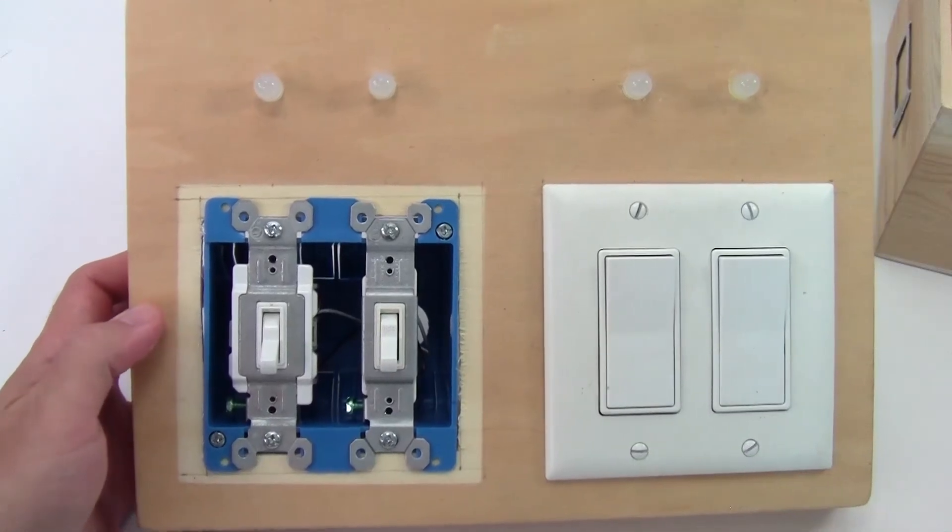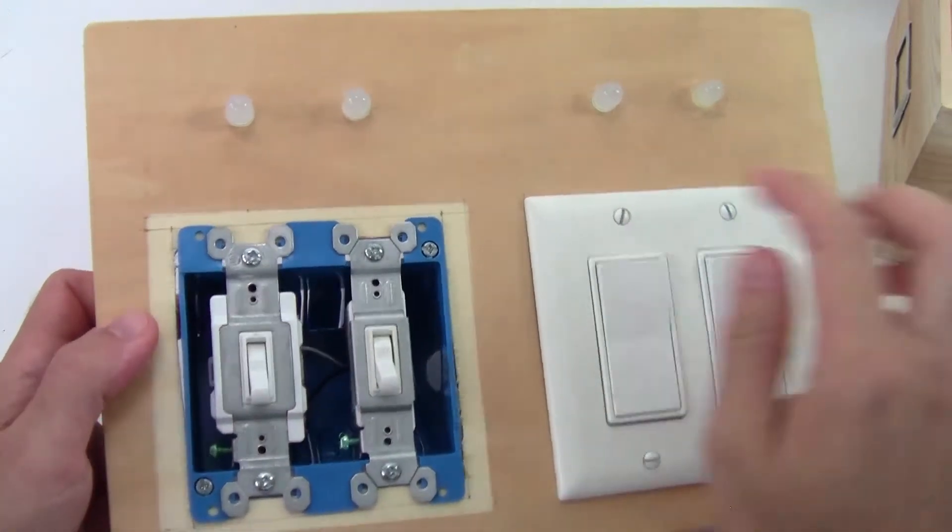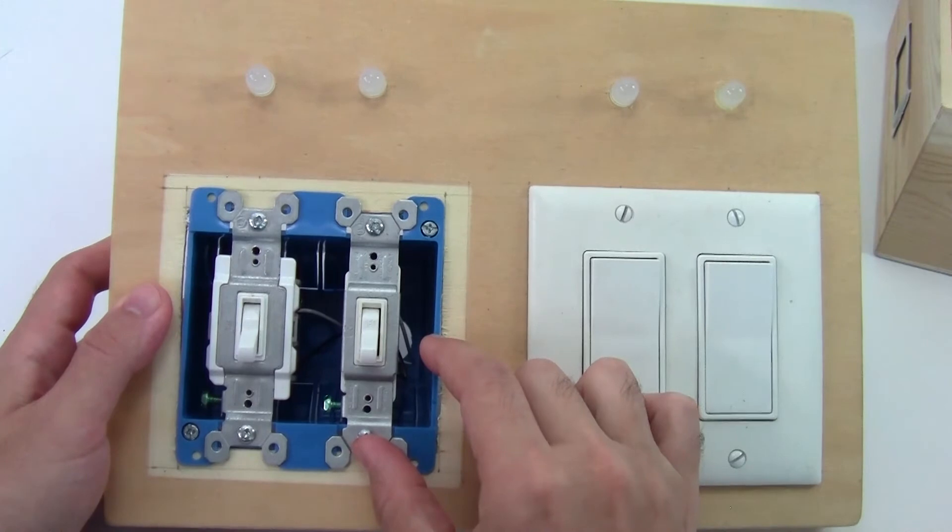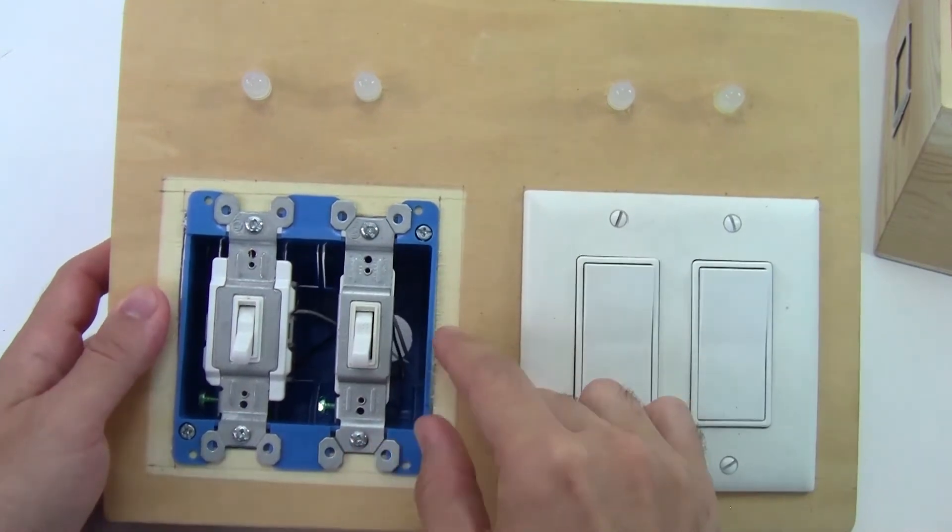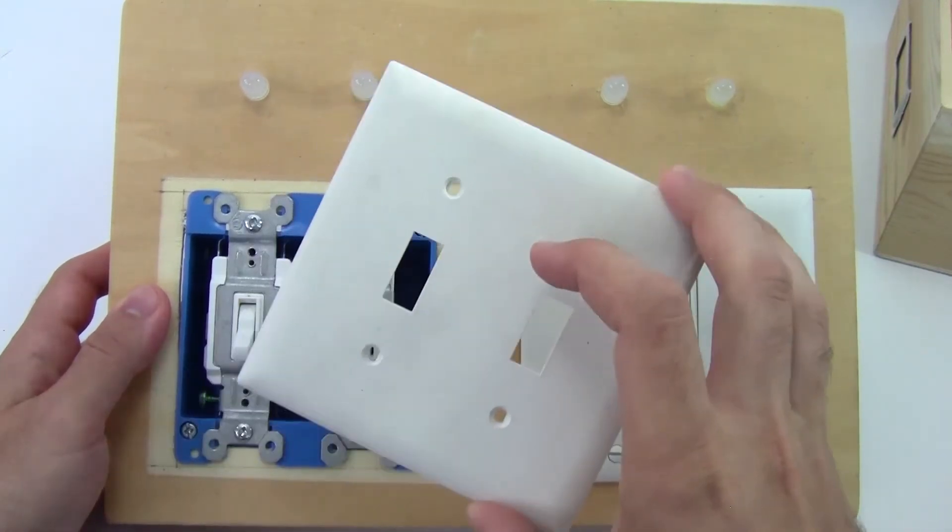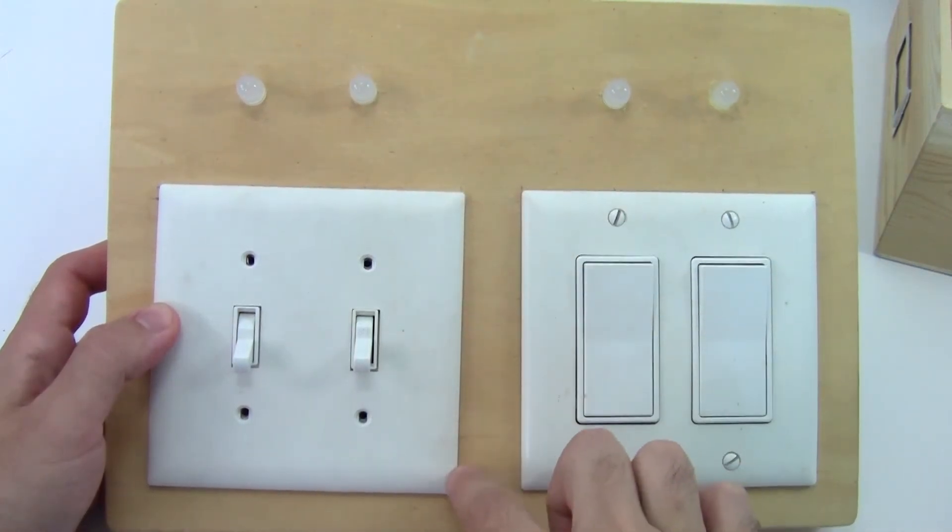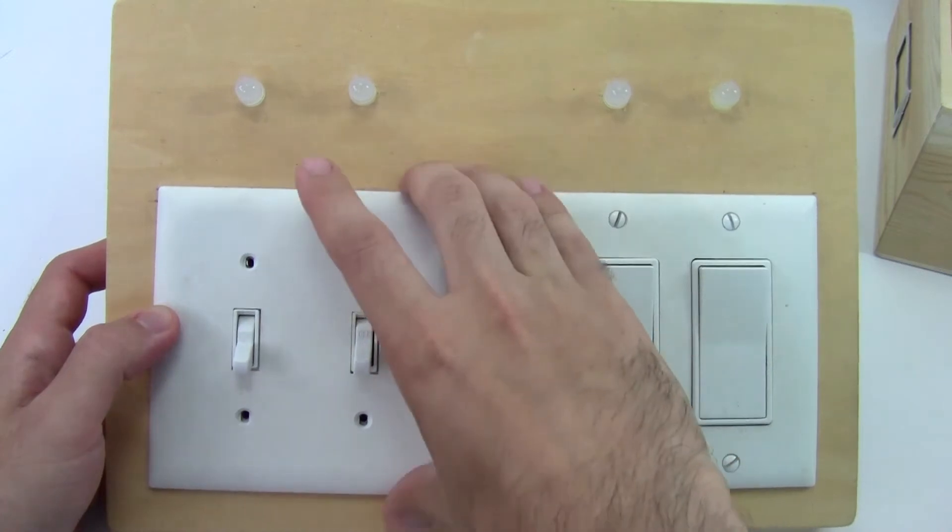So now let's go back to what the box looks like from the front. You see I have holes drilled for the LEDs and holes cut out for the blue plastic box that holds the switches. You'll notice that hole is smaller than the actual faceplate or cover that then goes on and covers the perimeter of the hole so you get a smooth-looking surface.